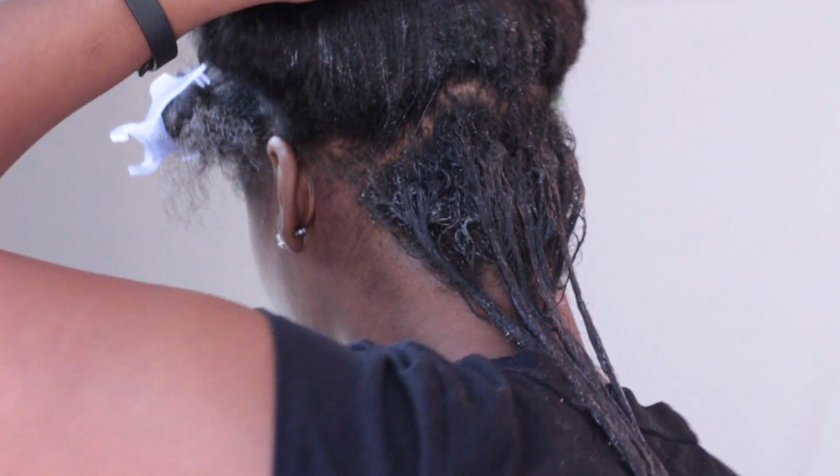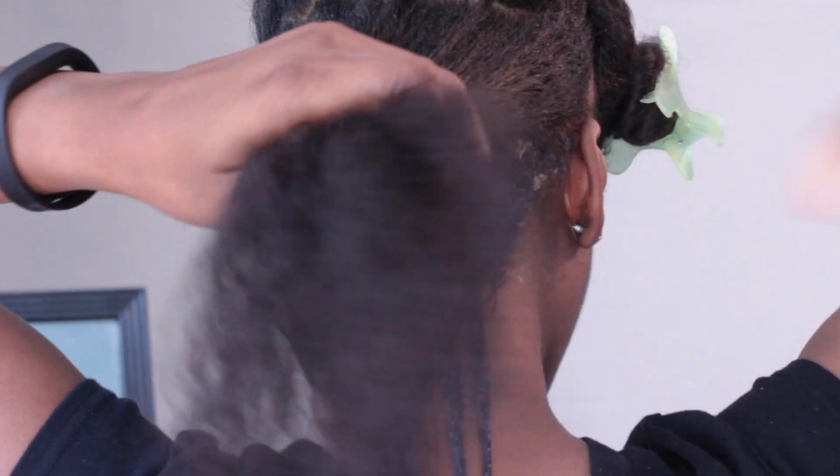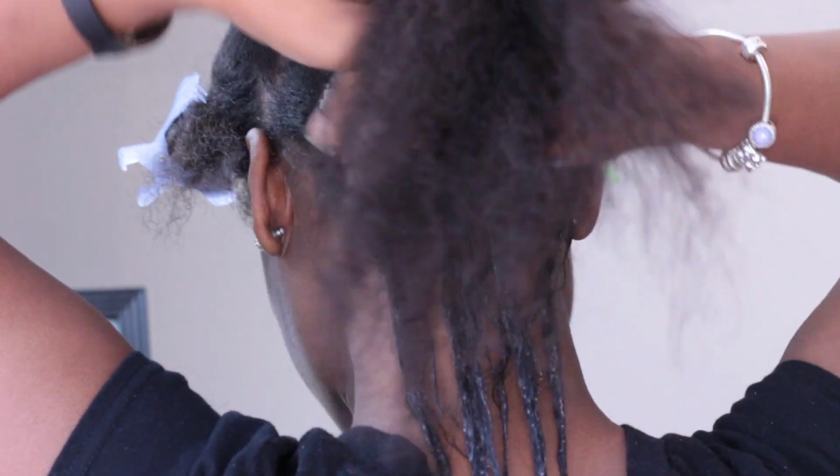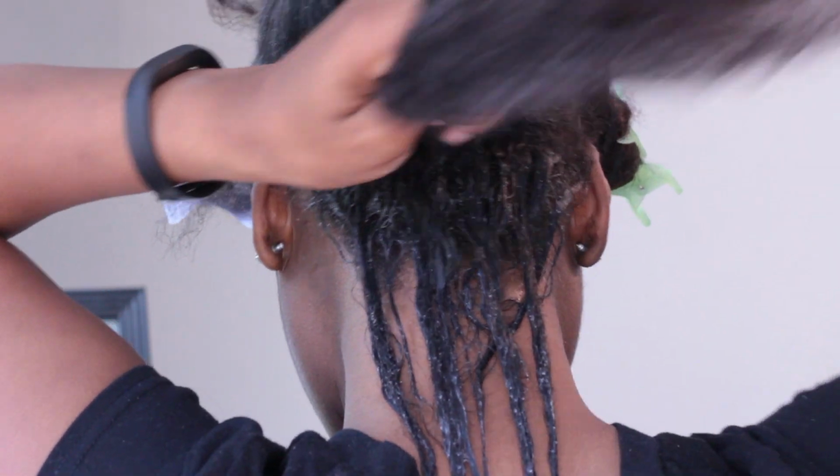And then I'm gonna get another section of my hair here. I just section off with my hands because, of course, you're just deep conditioning, so you don't have to have a straight part or whatnot. But my hair is super thick though. And then just group it together a little bit and get some more product here. Then I like to rub it in my hand and just put it on my hair.